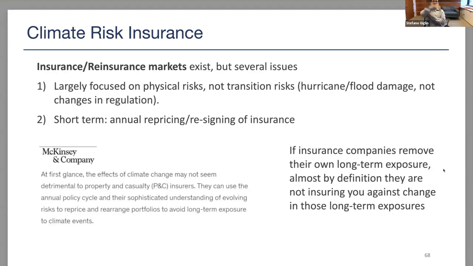Then there is a higher level of insurance market where these risks are sold by the insurance companies, right? So this insurance market is spreading out the risk even more in the economy. So there is a sense in which some of these risks can be hedged, but two important issues. The first is that not all risks are insured. You cannot buy insurance against transition risk, for example, a carbon tax. That's a big deal.